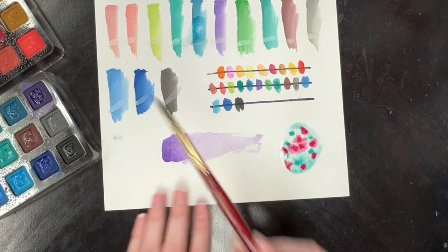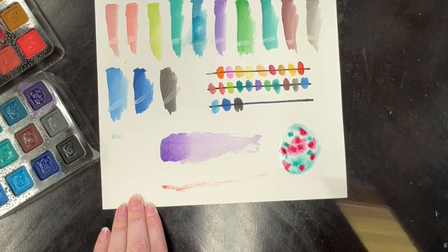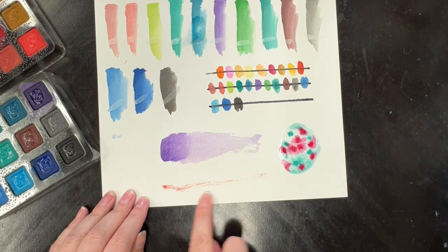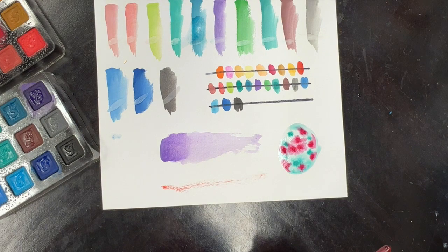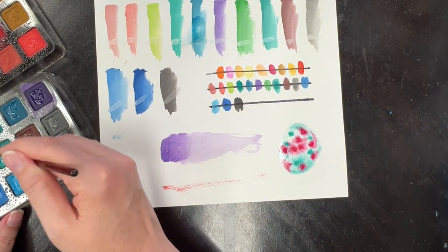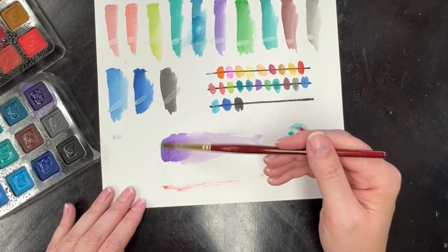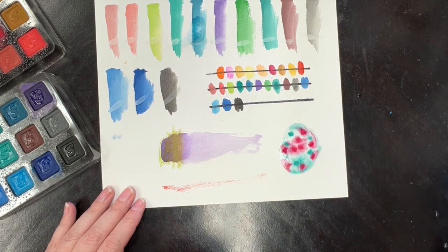How about kind of a reasonable dry brush technique? You can see the texture of the paper a little bit through there. There's a very light texture. So, yeah, interesting. And what happens if I try to, I don't know, glaze this green on top of the purple? Just curious. That was probably a poor choice of colors.